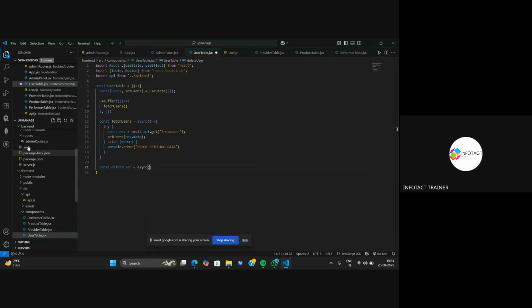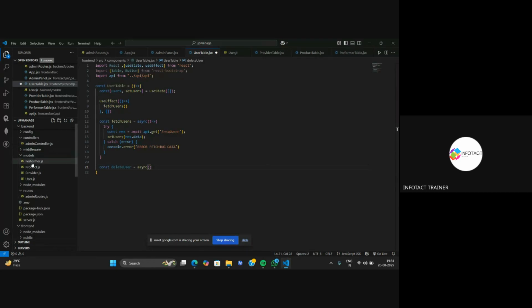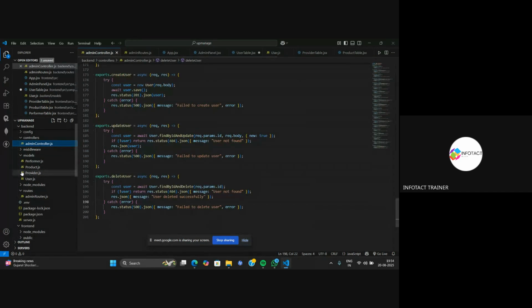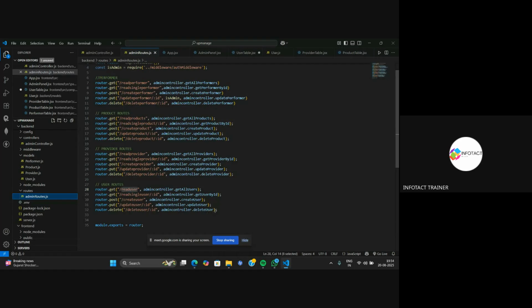So tell me one thing. Inside the controller and the route, in order to delete a user, I have provided the endpoint to delete the user. Along with that, I have also provided the ID. Why did I provide the ID over here in order to delete the user?